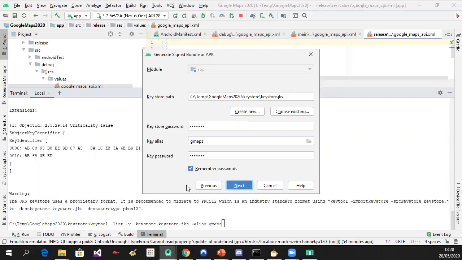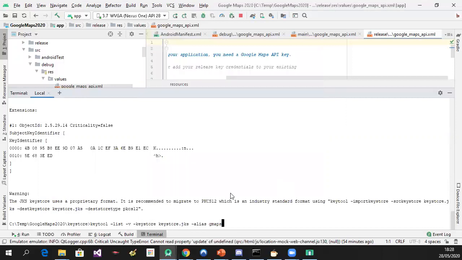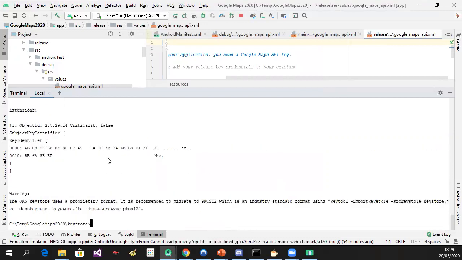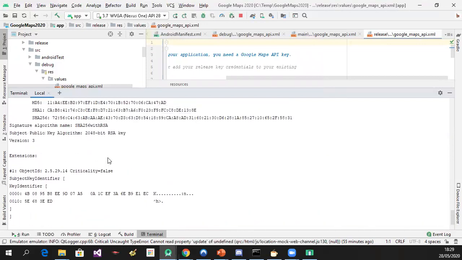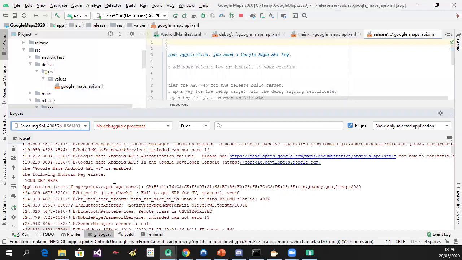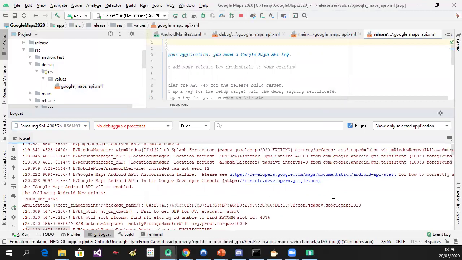So you just take those values and then plug them into keytool, and you have to put in my password. And then you can use that for getting your hash. But again, it's probably easier to just plug in your device and just create an API key for the hash that your device is telling you that it wants. So I found that easier anyway.